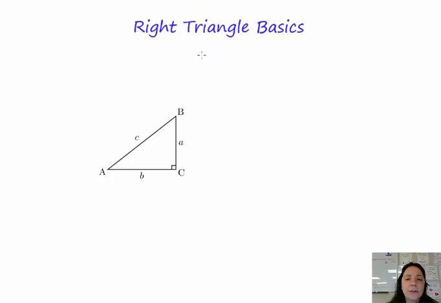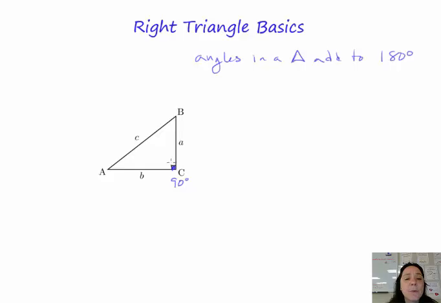All of the angles in a triangle add up to 180 degrees. And that's true for all triangles. In a right triangle, we have a right angle here marked with a square. That is 90 degrees. That's what makes it a right triangle. It has a 90-degree or square angle, which means that the sum of the other two angles must be 180 minus 90, which is 90 degrees.